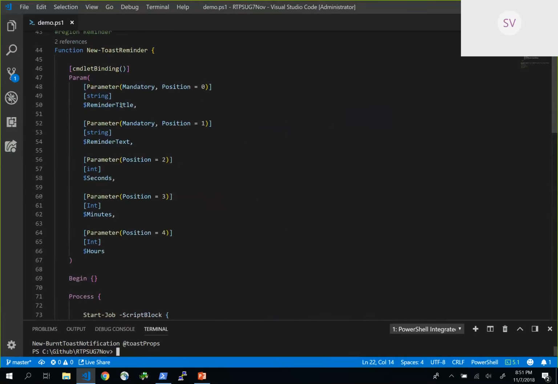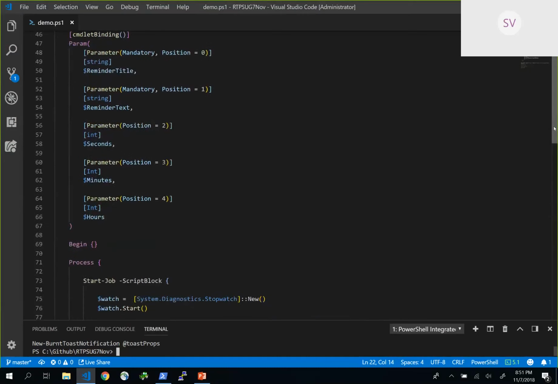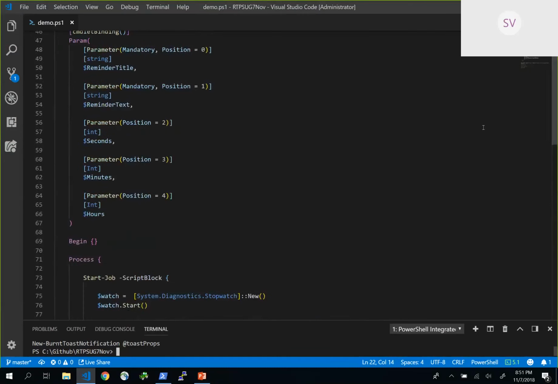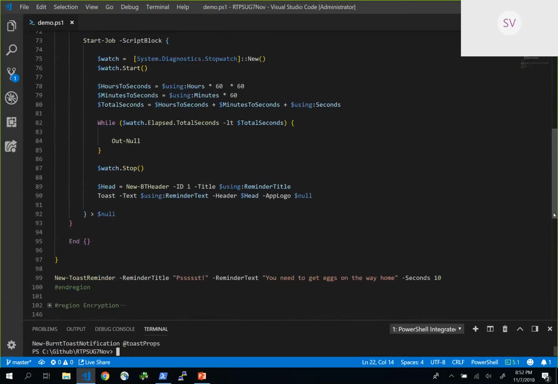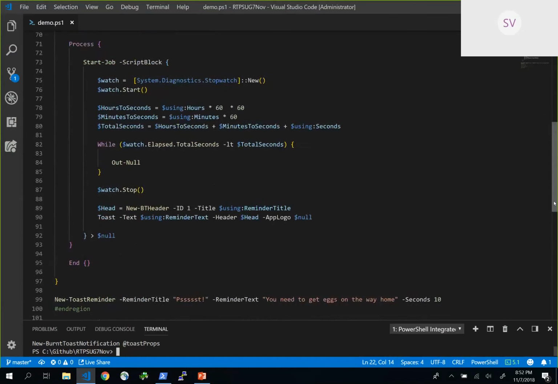I have my title, my text, and also a time for when I want the reminder to happen, seconds, minutes, or hours. And in my process block, I'm actually starting a job, so that if I'm in a PowerShell console, but I want this to stay out of my way, it'll run in the background as a job so I can continue to use my console.